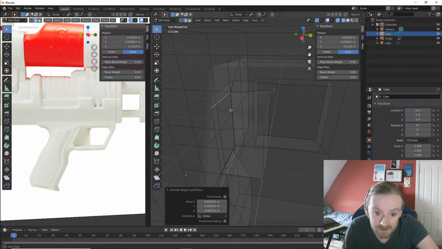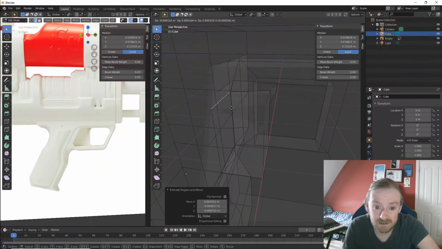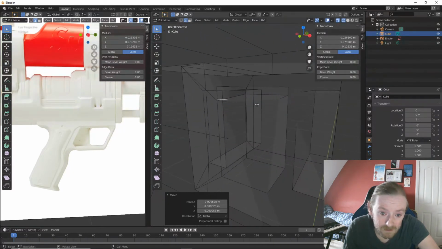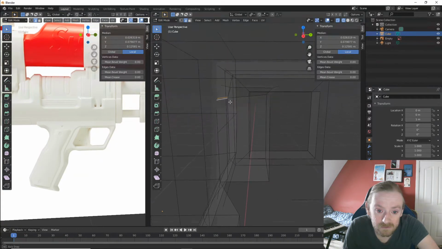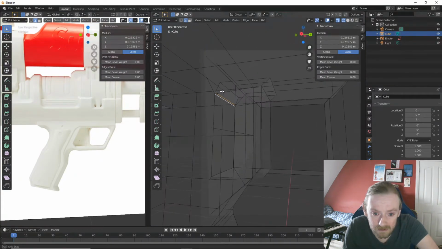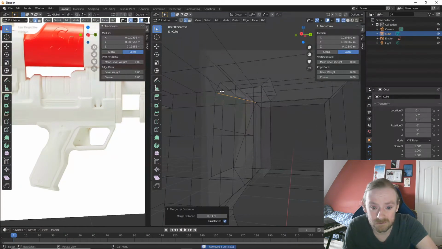What I want to do, I don't know if you can merge edges by distance. Let's just move you up a little bit. I can't. If I take those, merge by distance. Oh no, I didn't want to do that. Just the selected ones. And then I'm going to do, there we go.